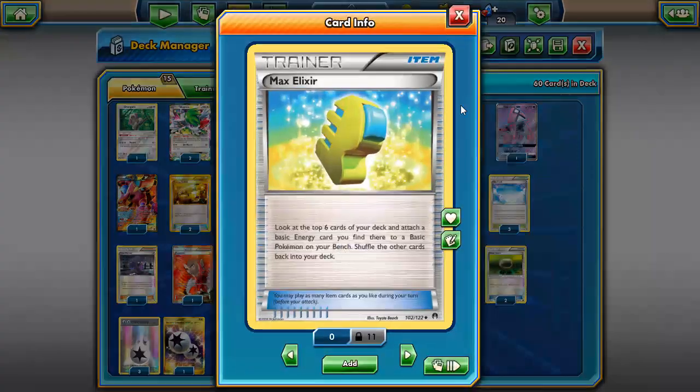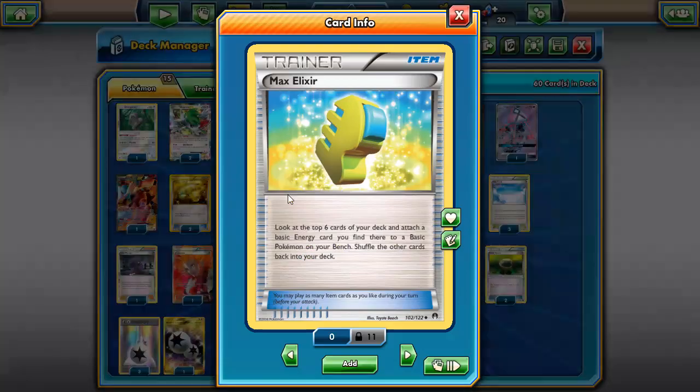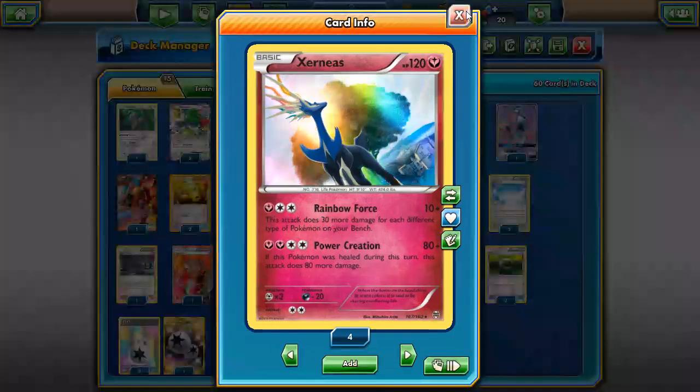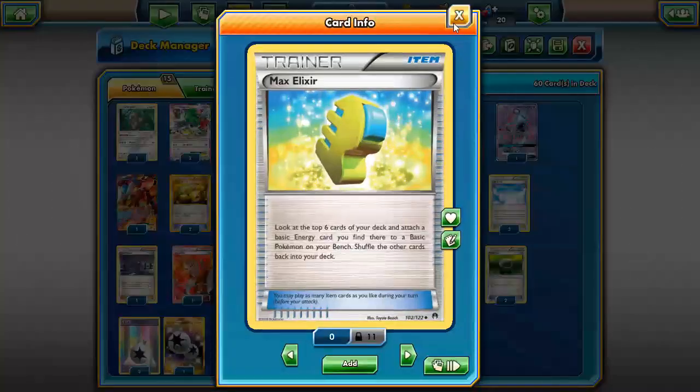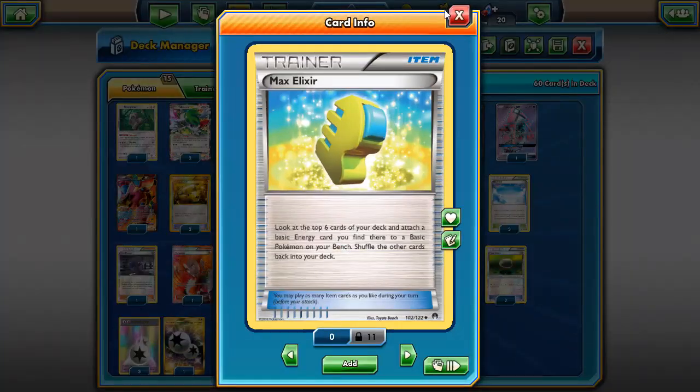Speaking of Max Elixir, we do play 4 of them. Now 4 Max Elixir is pretty good because it lets you get your energy a lot easier. Since Xerneas does need 2 energies to build up, it would take 2 turns. Max Elixir can turn that into 1 turn of literally just powering it up thanks to this card. So we do run 4 Max Elixirs in the deck.